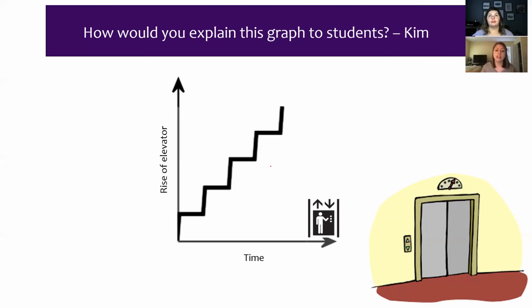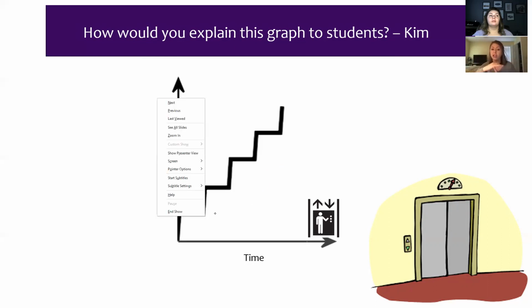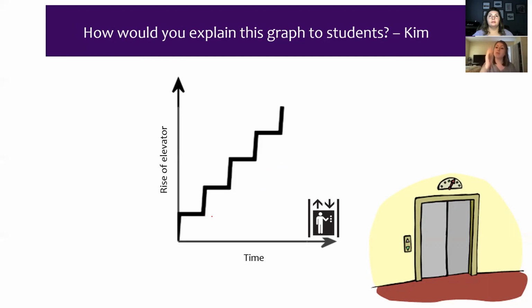If we see that the elevator is stopped and we see the little horizontal line, that means it's spending time to let people on and off the elevator. And then once it's going back up, it's going up to the next floor. So we have the first floor, then the second floor, the third floor, the fourth floor, and so on and so forth. You'd see how many floors we have, and then you could also see the time where it lets people on and off again. It's pretty self-explanatory.